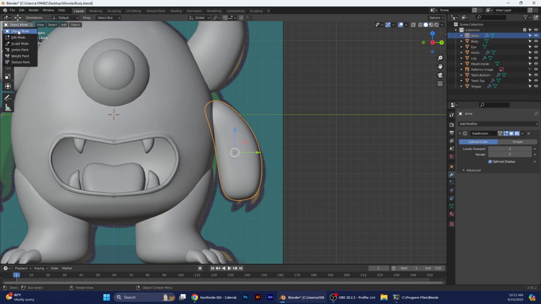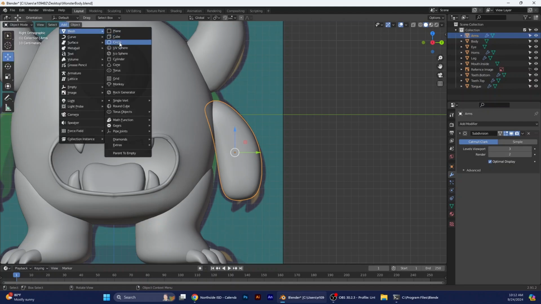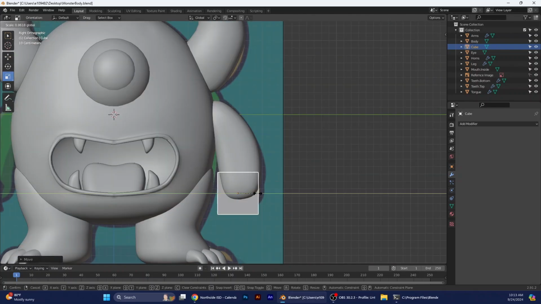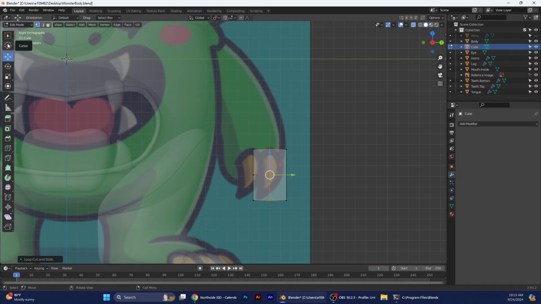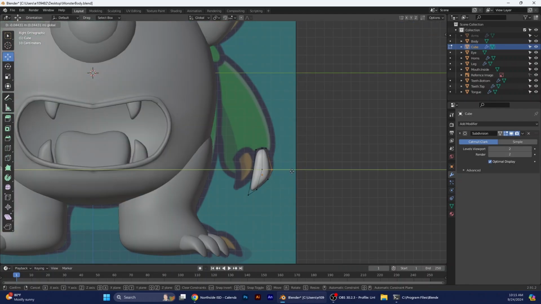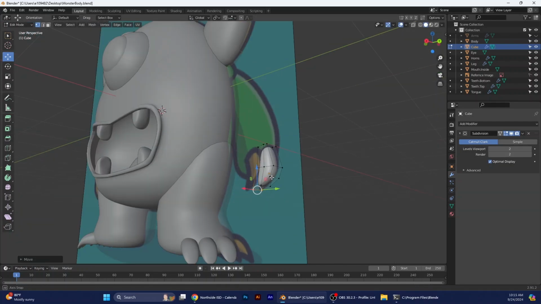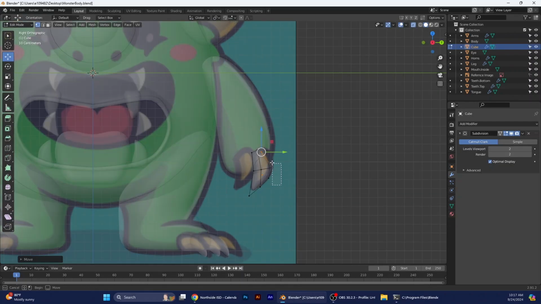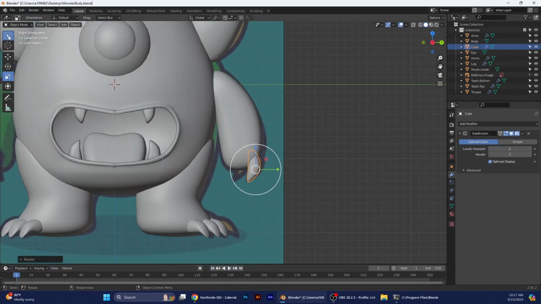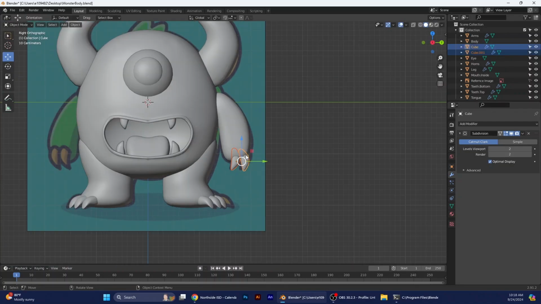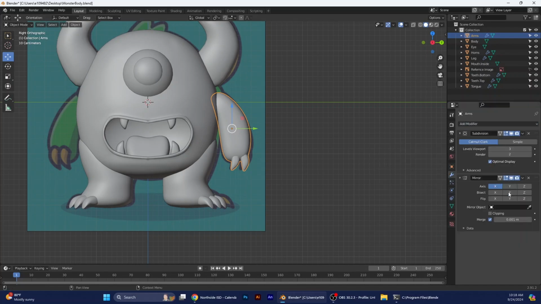Okay, so I'm gonna add another tiny cube for these little claws. Now I'm going to mirror this. I joined all that together. I'm going to mirror it.